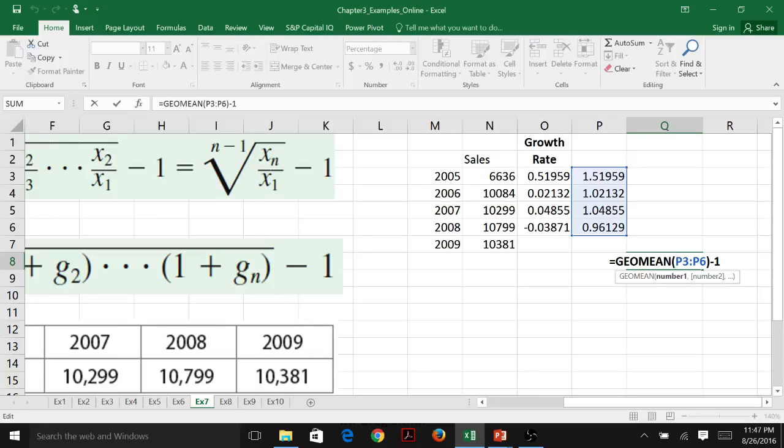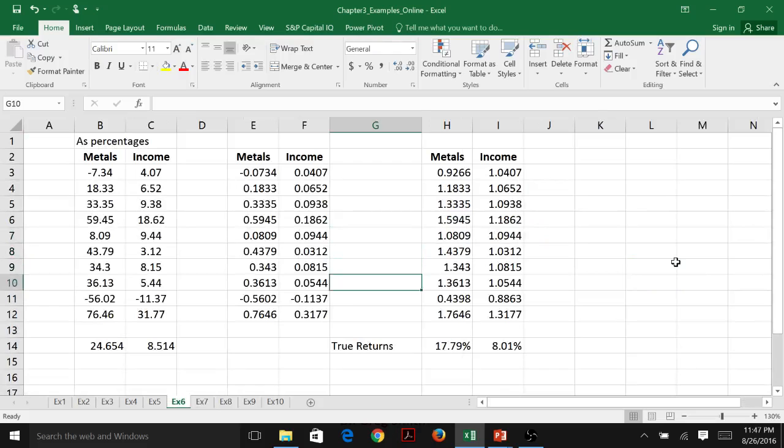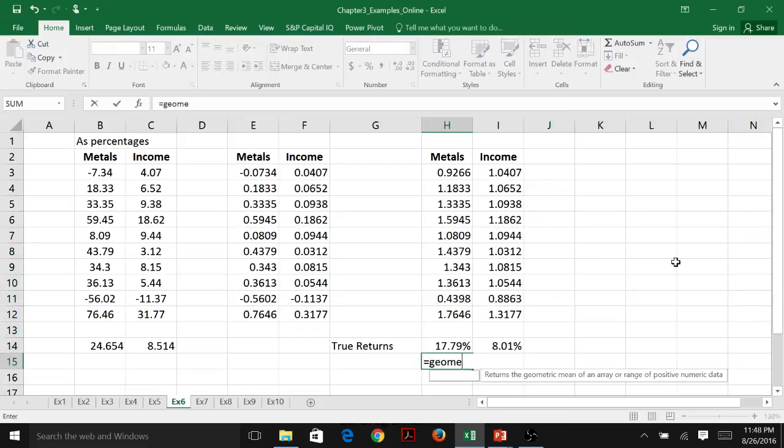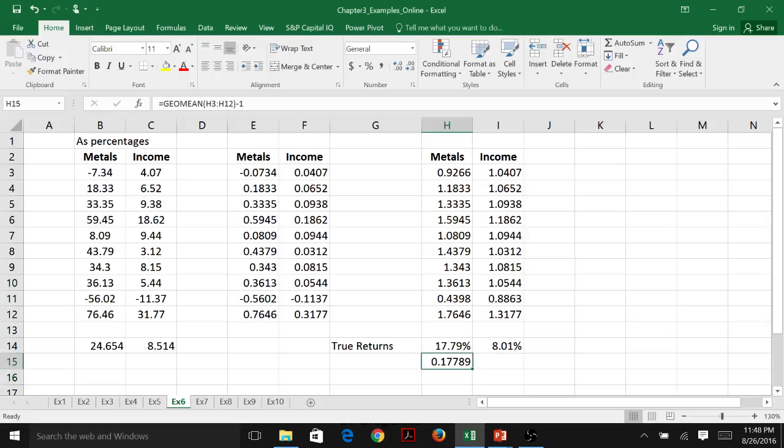Any way you want to do it is okay with me. Just make sure you're comfortable manipulating the functions in Excel. Explore them. If you're very comfortable with this, use GEOMEAN. I think it's a wonderful tool. It works just as well for any of these. I could have come over here and used GEOMEAN here as well, and arrived at a very similar solution. In this case, a very exact solution. Should look exactly the same when I'm done.